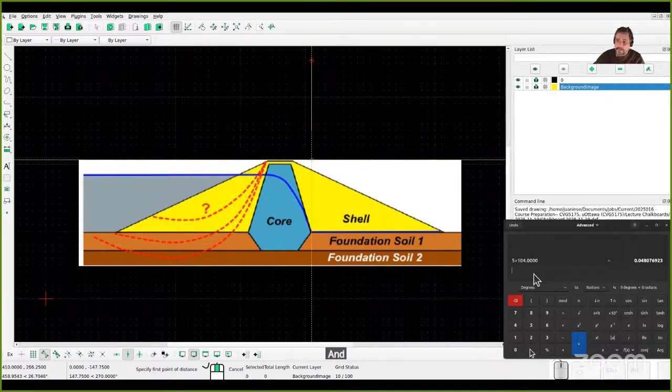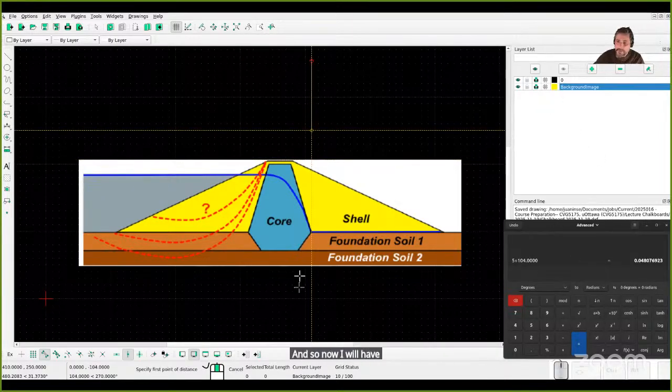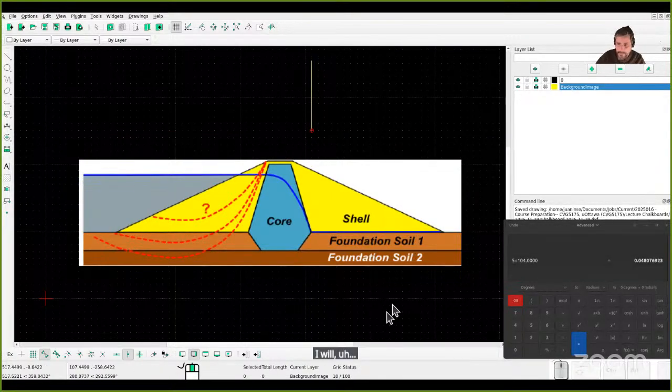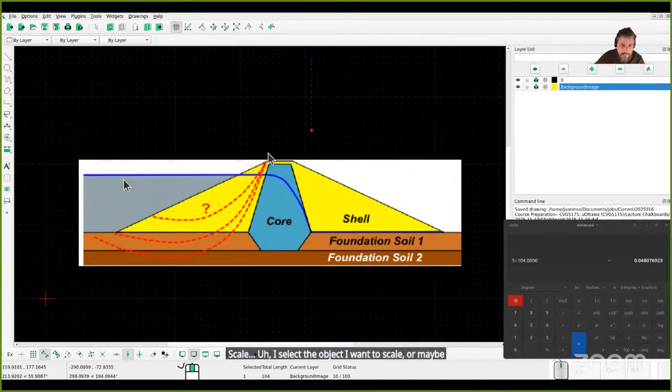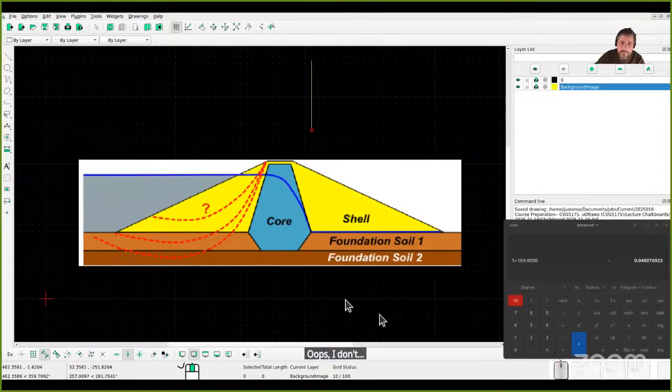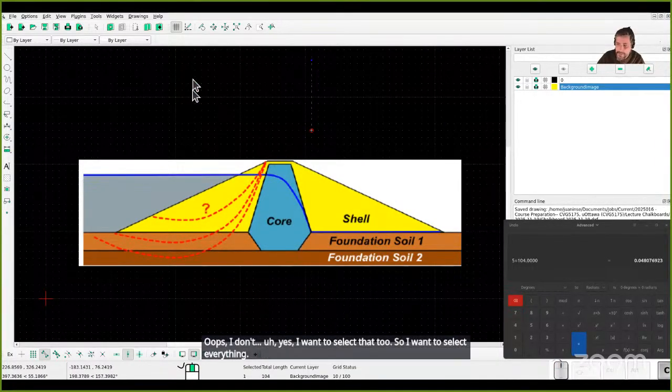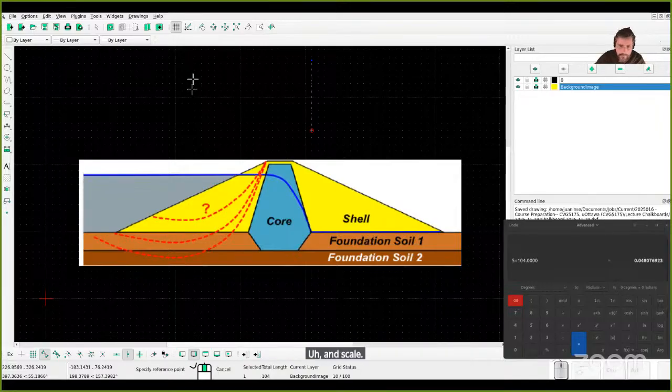And so now I will scale. I select the object I want to scale, or maybe I should select, oops, yes, I want to select that too. So I want to select everything and scale. Reference point.